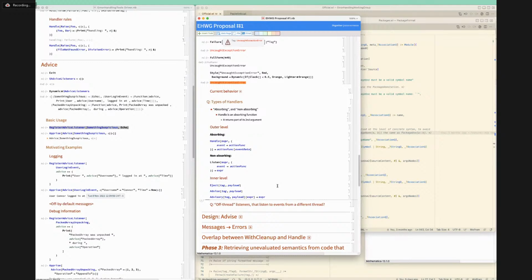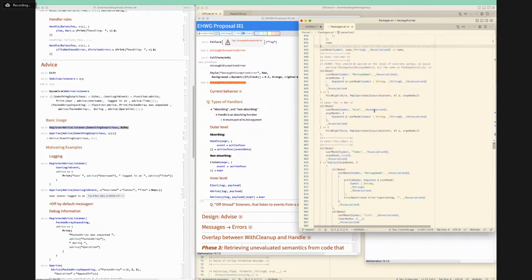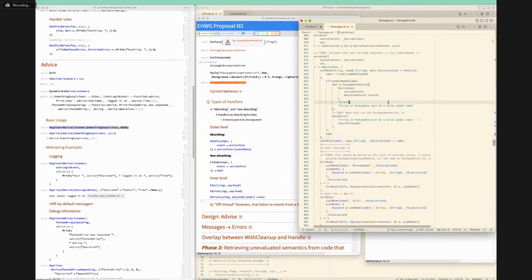Well, I pulled up this example earlier because I just wanted to illustrate a different thing, about why having implicit errors where you don't have to specify a tag is useful, because this is the implementation of the modern package format prototype. It's illustrative code where I'm using a similar mechanism. I have this function, and I just want to write in the thing that went wrong. I don't want to be defining some complex hierarchy of stuff.